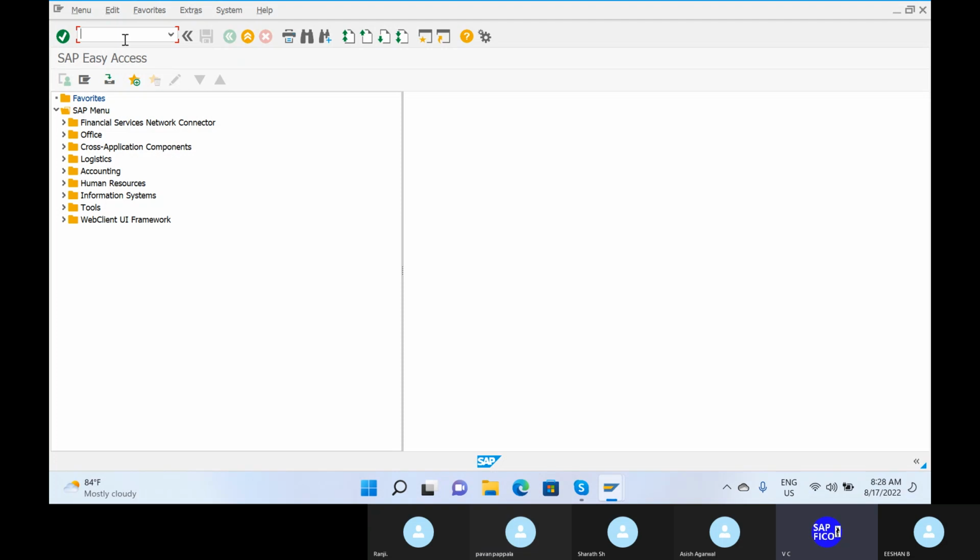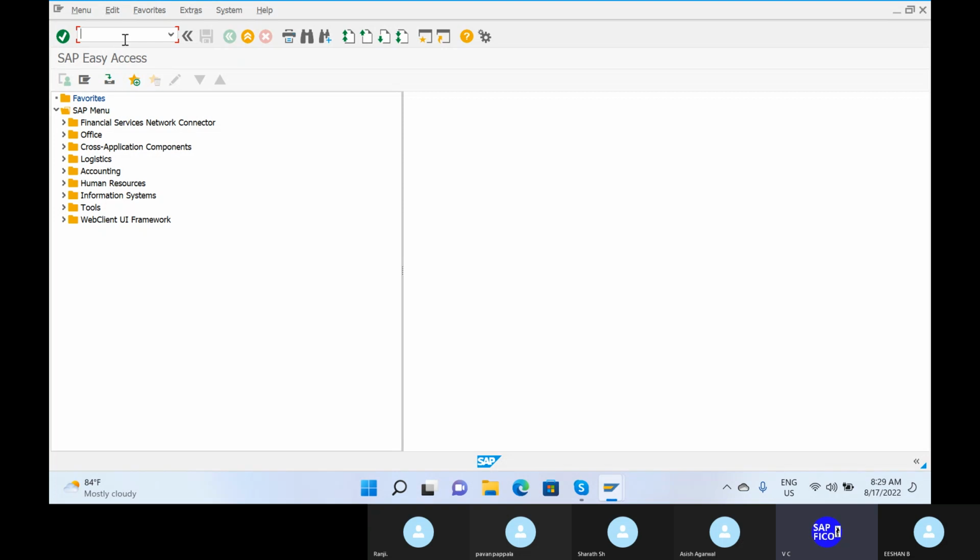Because the client wants some information on the customer master data and also vendor master data. If they want separate information, we will create the number ranges for the particular vendor account group and also customer account groups. So in that case only we will create the number ranges for the vendors and also customers.